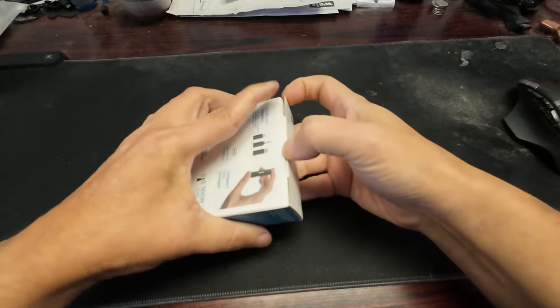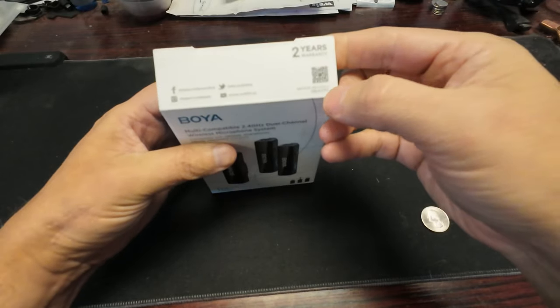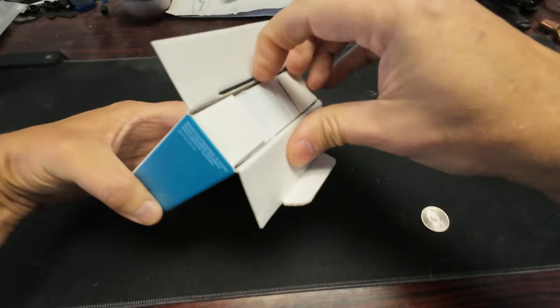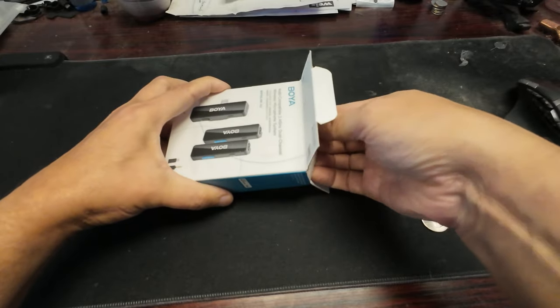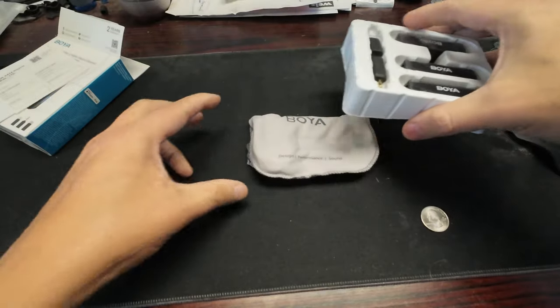Oh, open up. Open up. Look at that. That one has a 2-year warranty on it. Awesome. This is one of the bigger companies that do microphones. They do a lot of microphones, and they do like specialty type microphones.